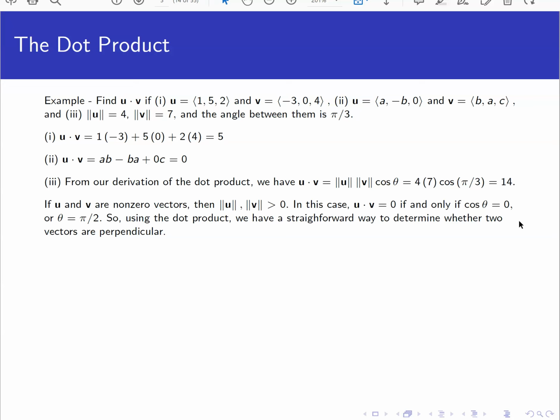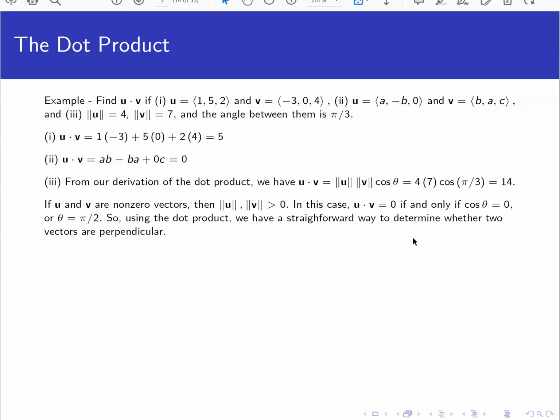If we have non-zero vectors to start with, then certainly the lengths of those vectors, the norms of those vectors, are always going to be positive. So if we have a dot product that's equal to 0, then the only way the dot product can be 0 is if the cosine of the angle between them is 0, right? Because here is a way to formulate the dot product. If these two are non-zero and this is 0, then this had to be 0. Well, that's only going to happen if your theta is equal to pi over 2. Remember, we're adopting the convention that theta has to be between 0 and pi. So the only time that happens for our purposes is at pi over 2.